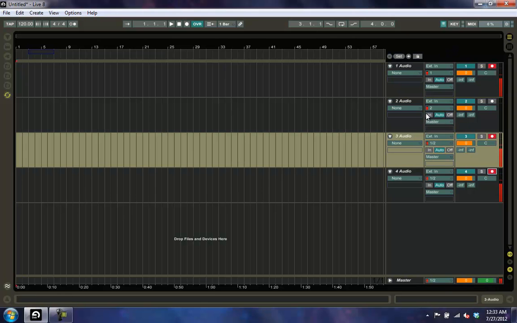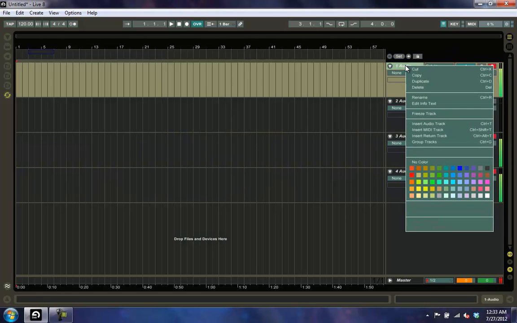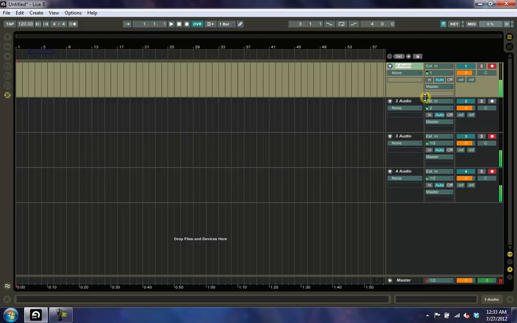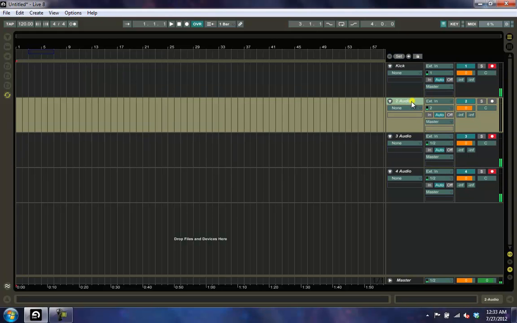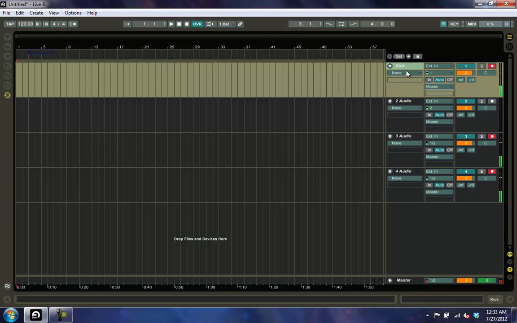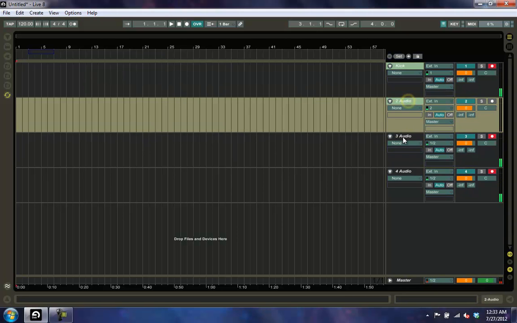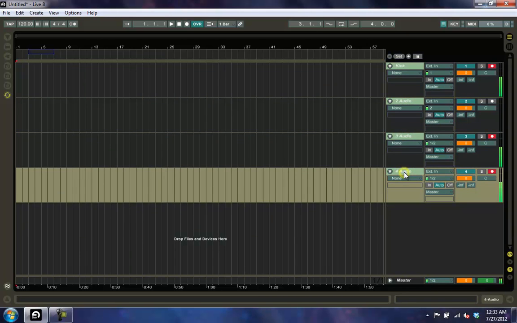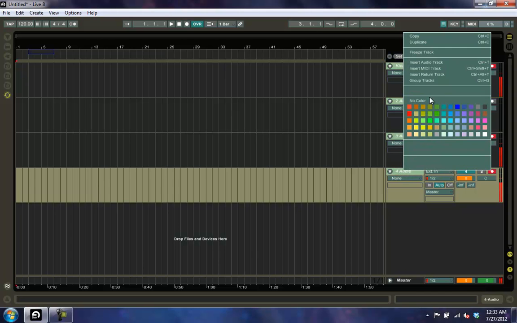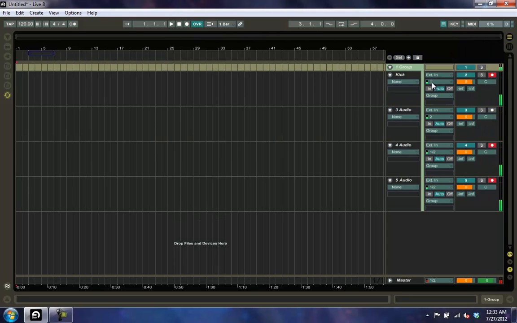Say, for example, if this was a drum kit, you can right click here, go to rename, and you can rename this whatever you want, like kick, for example. These would be all your drum kit pieces. If you want to, and this is purely cosmetic, you can essentially just hold the control key, select all of these, right click, and group the tracks. What it will do is create a group containing those tracks.